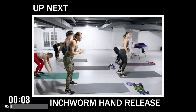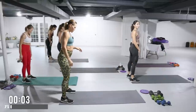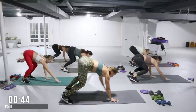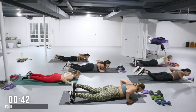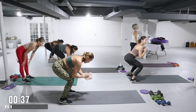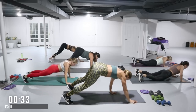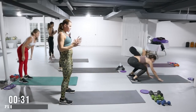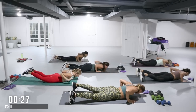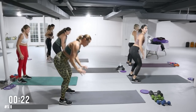When you inchworm, make sure you come into a little bit of a squat and then walk it out. Keep the core tight, squat, walk out, hand release. Brace the core to come back. Option to jump. And the hand release is great. It's gonna activate your back muscles. And then squeeze your glutes down there for just that moment.